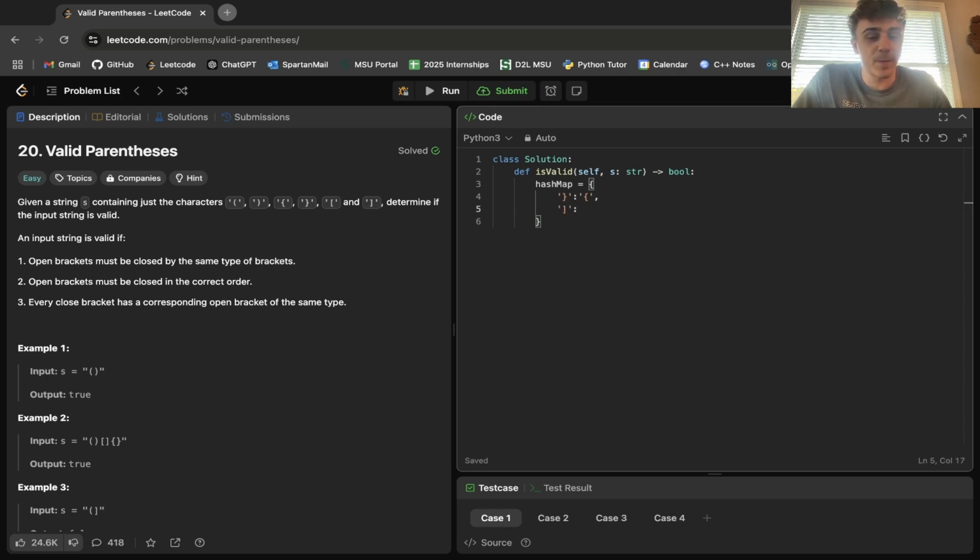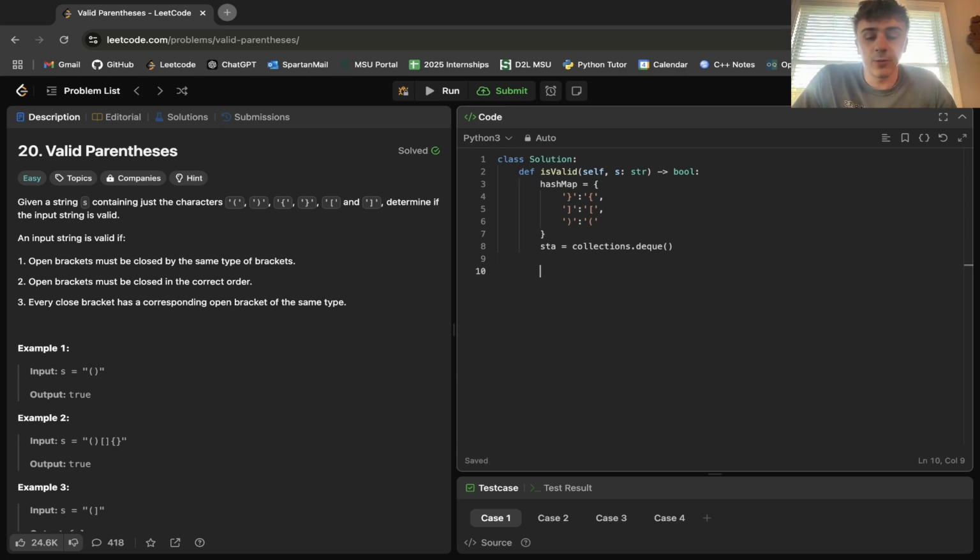We have this bracket, and then let's go to the next bracket. So we have this one last. Which one was it? Oh, just a regular parenthesis. So we have our hash map, and then we need to define a stack. The way you do that in Python is, I guess we'll just call it a stack, here we'll call it sta equals collections.deque. There's no inherent actual stack, so you have to use this deque instead.